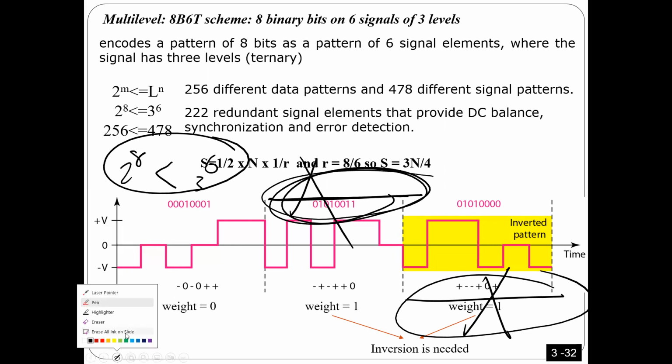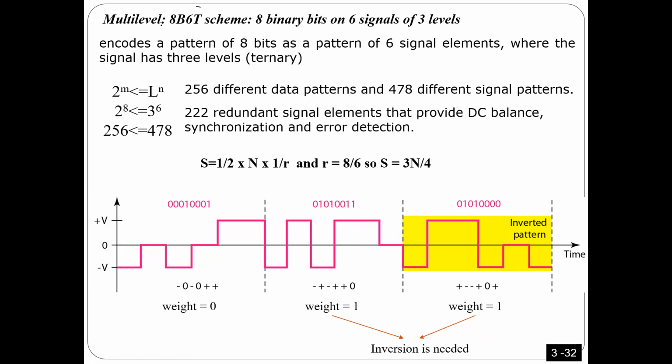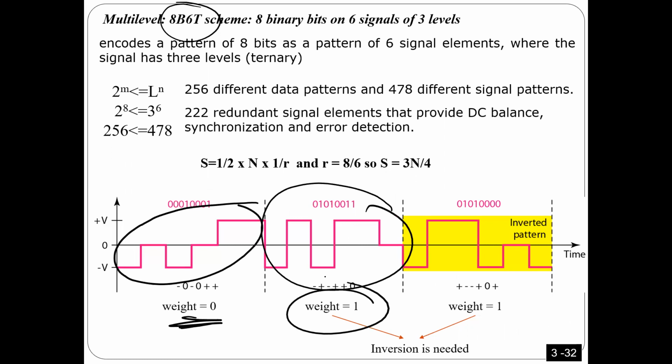Actually here, because I have too many patterns in this exact scenario, I can use the patterns that have weight of 0, or I can use the patterns that have weight of 1. What do you mean by weight of 0? How can you calculate this weight? I'm going to tell you. Weight of 0 means the number of negatives equals the number of positives. So 1 negative, 1 positive. So 0 means the positive equals the negative, right? 1 means I have 1 positive more than the negative.